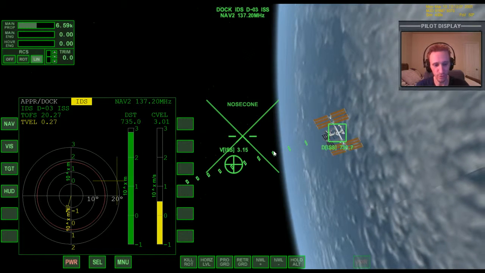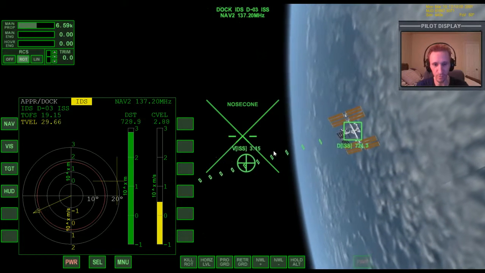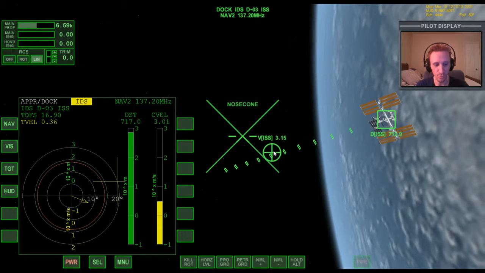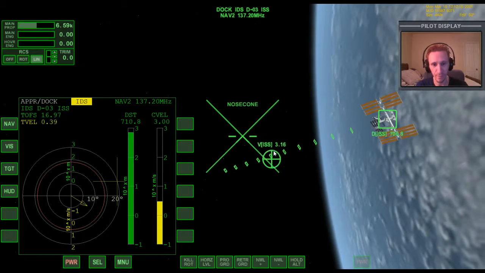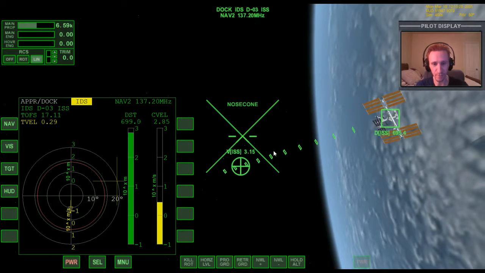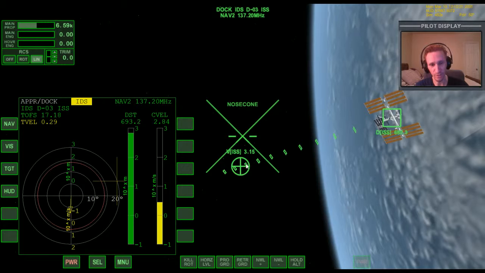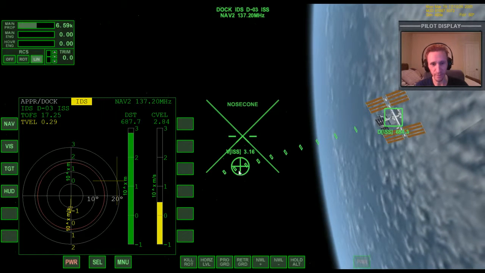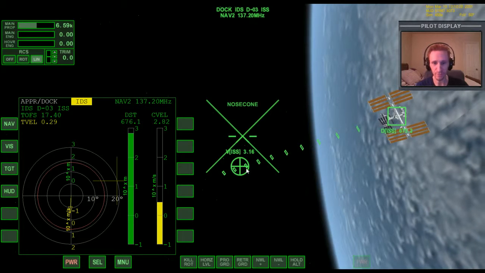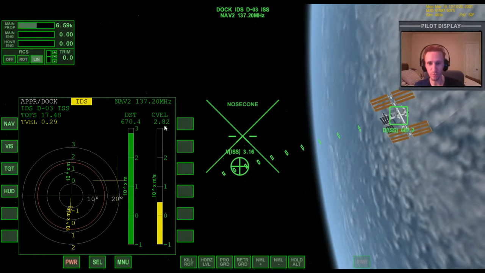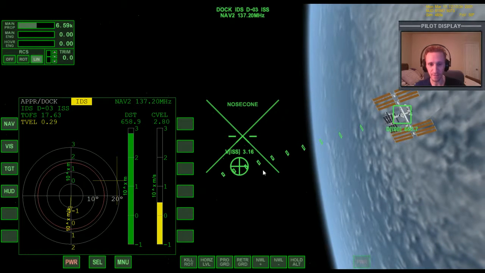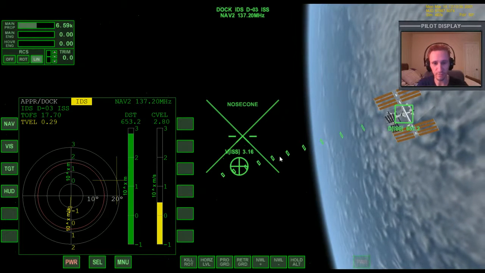But if you're new, which obviously you are if you're watching these videos, you may want to give yourself a bit more time, and you can give yourself more time by setting the velocity vector maybe all the way out to there. Again, once you get some more experience, you don't need this much distance to get lined up. But let's go ahead and just set it for there. Now you can see we're still moving forward at 2 meters a second. And if things are happening too fast, just slow things down.